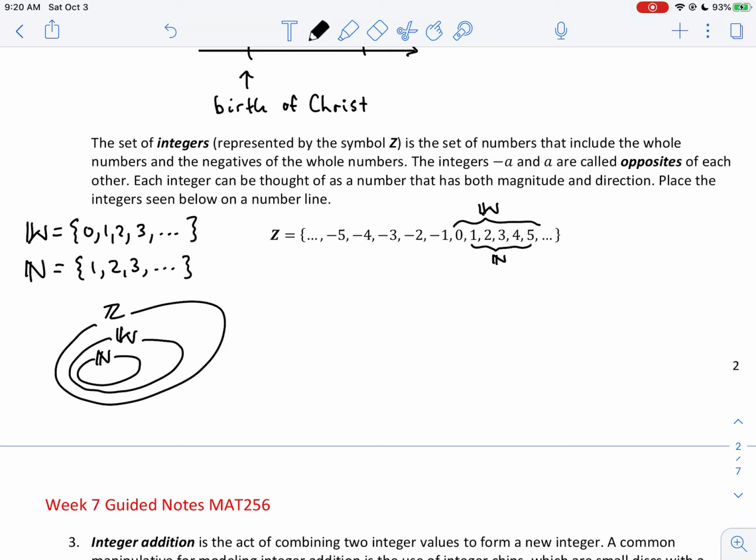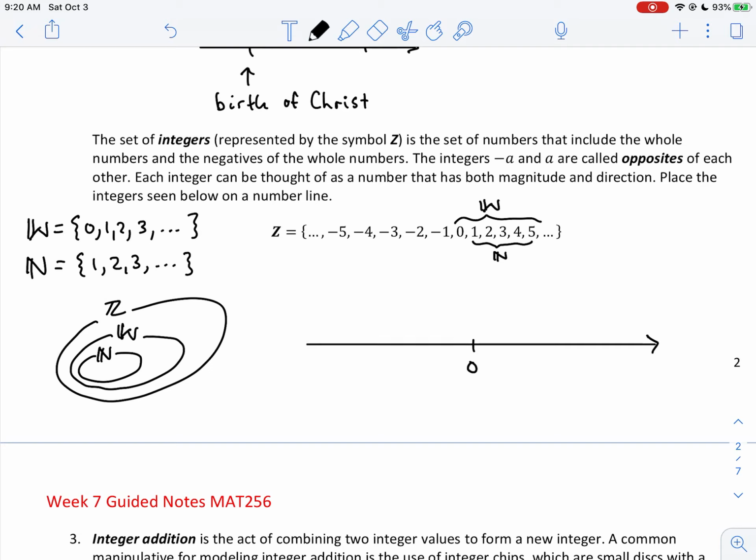And the last set of instructions here are to place the integers seen below on a number line. So we'll do a number line with a single direction for the arrow and indicate a positive. Put 0 somewhere on this number line, and then you do little hash marks for each integer and make them equally spaced, ideally, etc. And then the other direction: negative 1 is 1 left of 0. Negative 2 means 2 left of 0. Negative 3 means 3 units left of 0. 4 units left of 0, etc., going that direction.